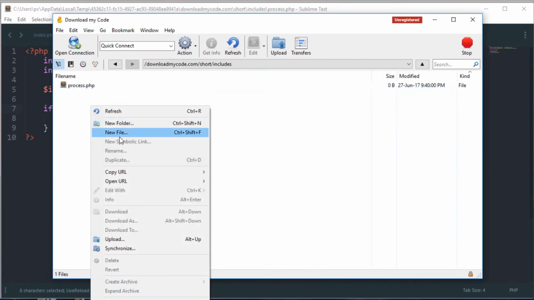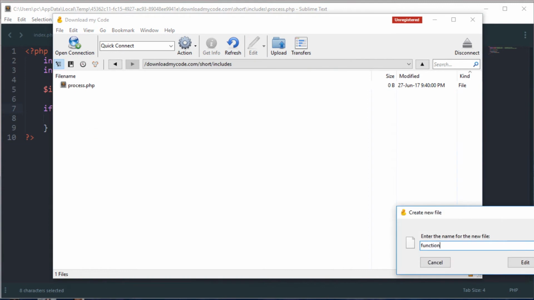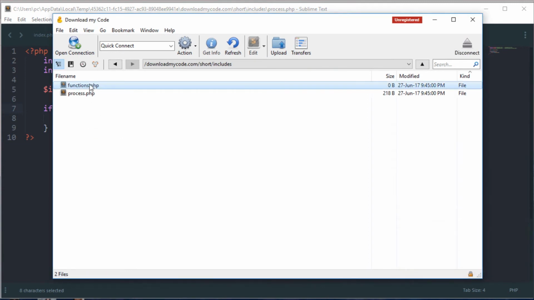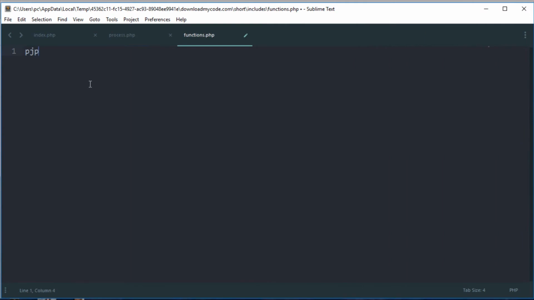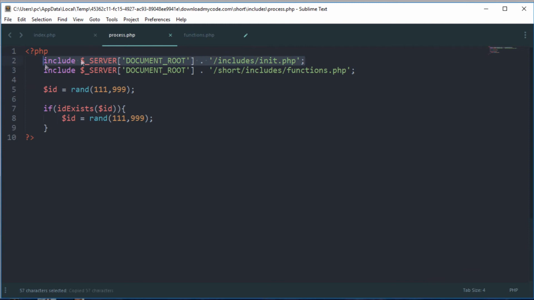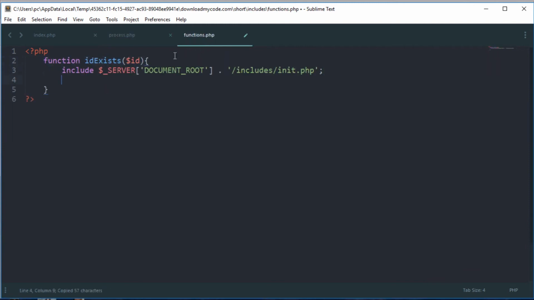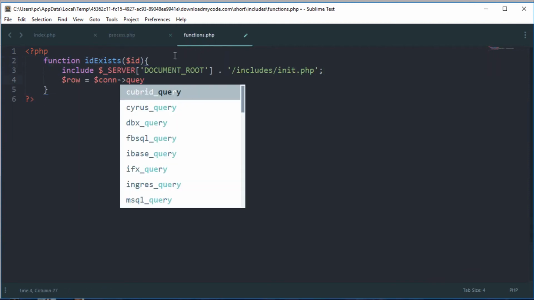So if I go in here, I create a new file called functions.php. Then let's go inside it. We can then say function ID exists ID, and then we need to include our init.php file to get access to our database. And then we say row equals con, my variable to connect to my database.